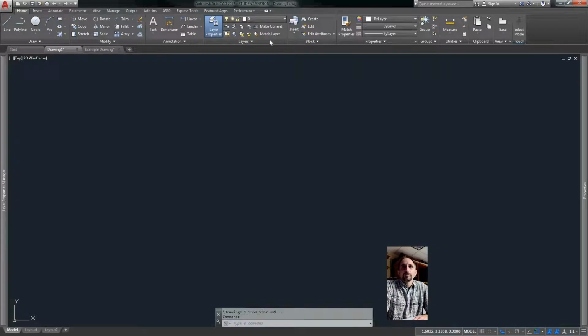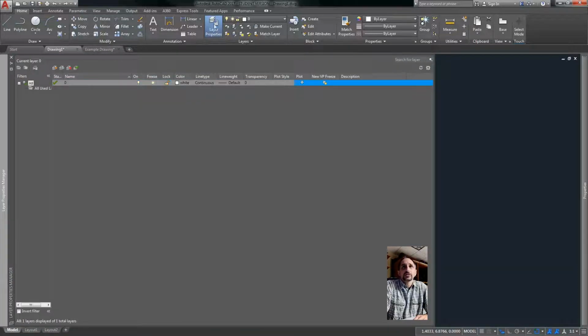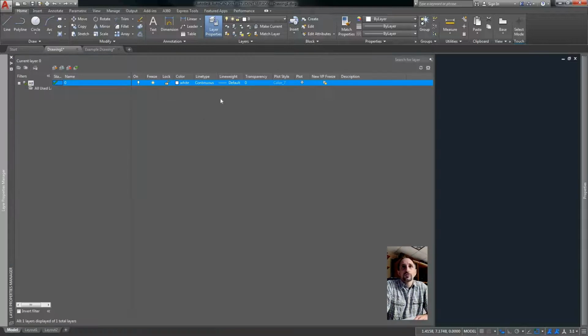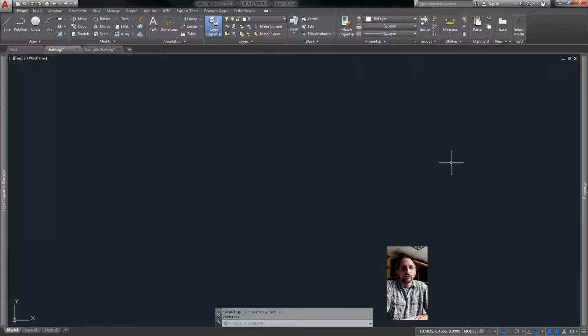and the Layers panel located within the ribbon of the Home tab. Please note that I've already popped out my Layer Properties Manager. You can see it's highlighted here in the Layers panel, so that when I hover over it, my Layer Manager pops out. That's achieved through the Auto Hide command. You can do the same thing, and I encourage you to do so. As often as we use layers, it's nice to be able to have that easily available that you can just pop out and select.